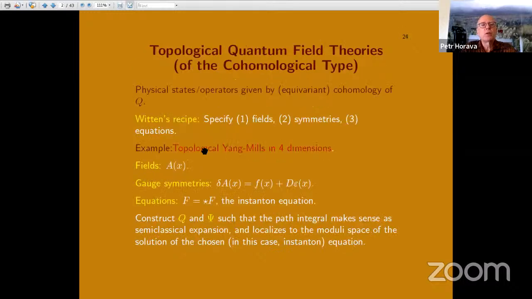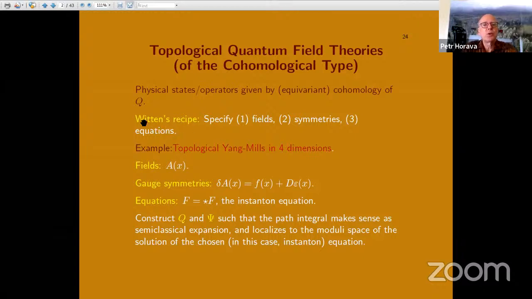Now in Witten's recipe, the step that chooses the equations is very important, and we are planning to choose Perelman's Ricci flow equations, or at first, for starters, let's just choose the original Hamilton Ricci flow, which does not have any dilaton yet in it, just a metric. We wish to choose the equations for the construction of the path integral to be the Ricci flow equations. And those, as you remember from the first transparency, have the same tensor structure as the metric itself. They are symmetric two tensor equations on space.